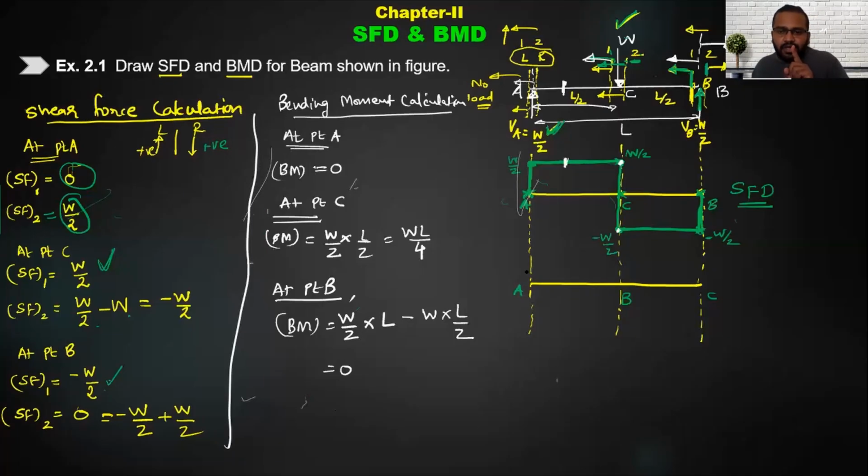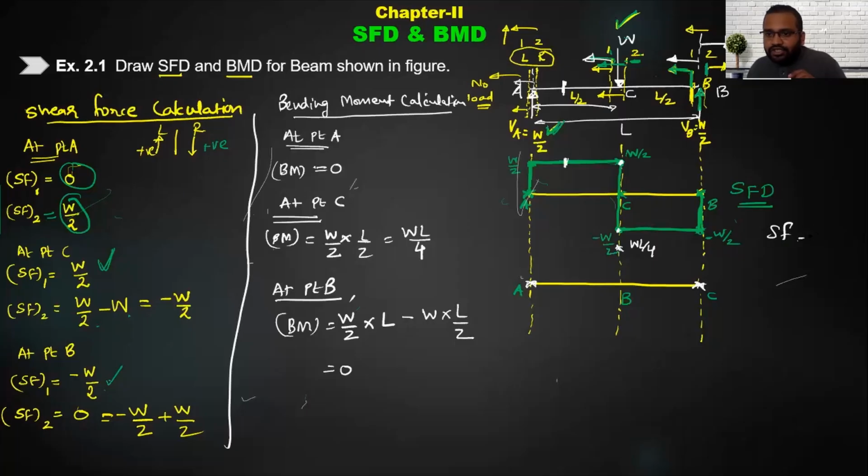Now can I plot these values here? So at point A the value is 0, at point C the value is 0, but at point B there is some value. What is its value? Let's say WL by 4. Okay? So how will the variation be? From 0 to this there will be continuous variation. Always remember SFD and BMD: whatever variation there is in SFD, one degree higher variation will be there in the BMD. Why? Because SFD is only the summation of forces and BMD is the summation of force into distance, right? So what happened here? For example, I can write down SF.